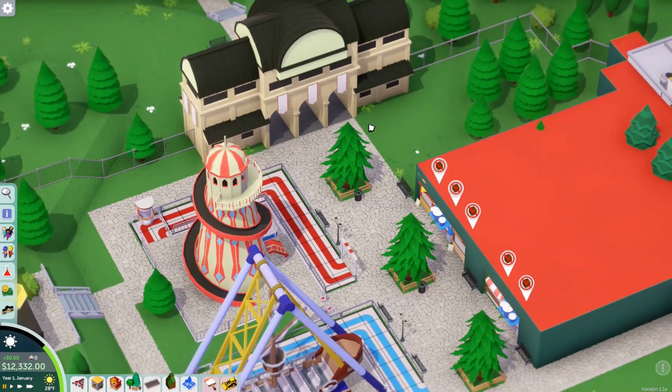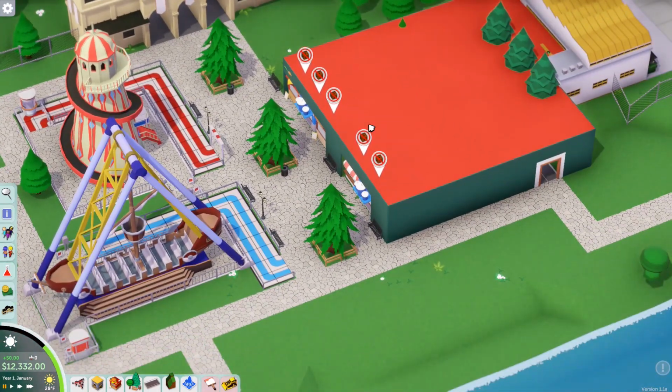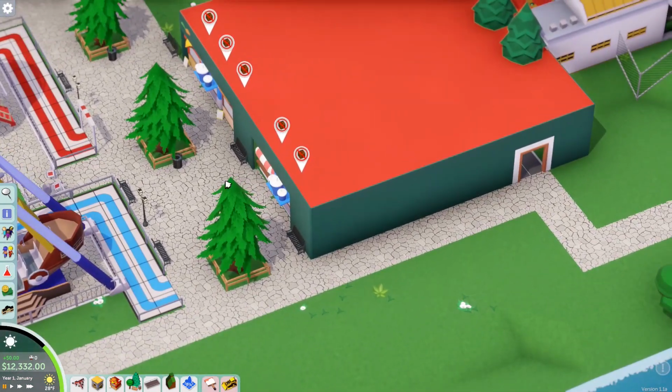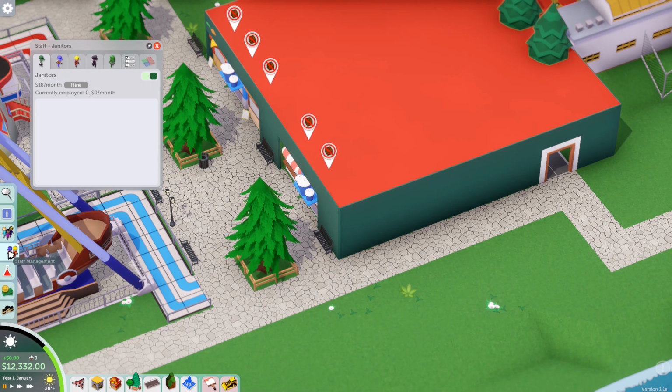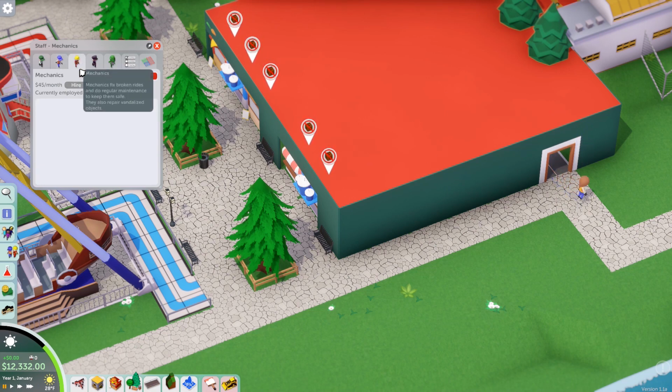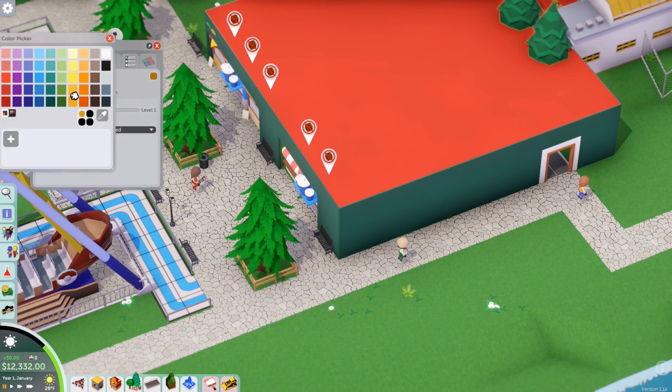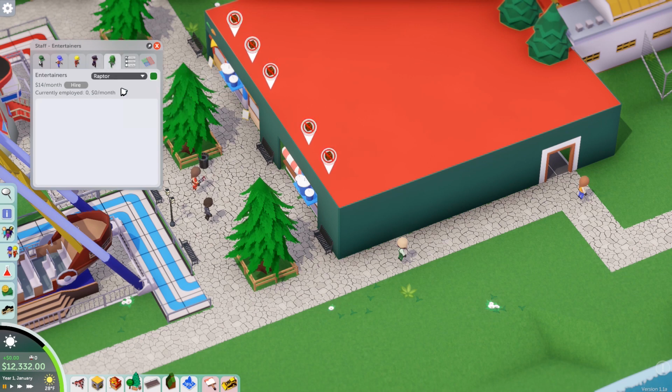Speaking of people coming in the door, are we kind of almost ready for that? No, not really. But while I'm thinking of people, let me get some staff going right now, because we're going to need them sooner rather than later. So, hauler, yeah, we'll hire you, and we'll hire a mechanic. Don't really need more than one right now. Definitely hire a janitor. You can get in and out, right? Yep, you can get in and out of that area. And a security guard. Oh, I can change your uniform? I'm not sure I ever actually knew that. Well, you wear green now.